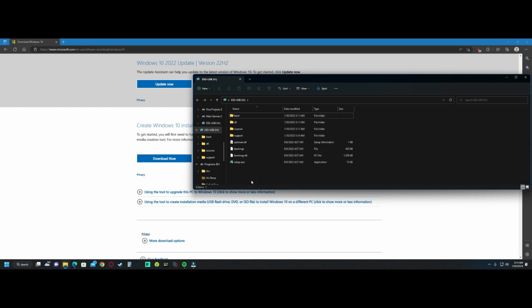Now if you have an old version like Windows 7, you can just take this USB and click setup, and it's going to do an upgrade, and you don't have to uninstall the operating system and all that stuff. So all your files and everything are going to stay there.